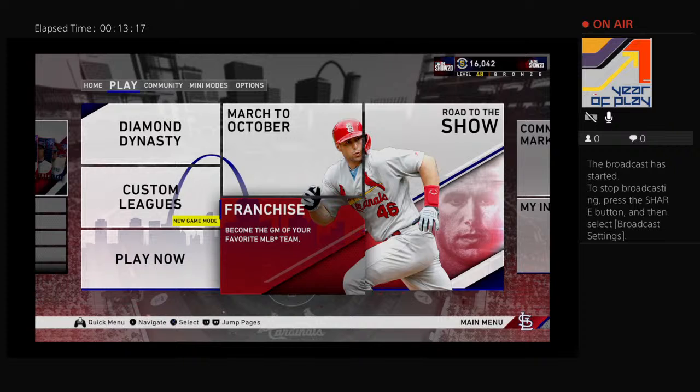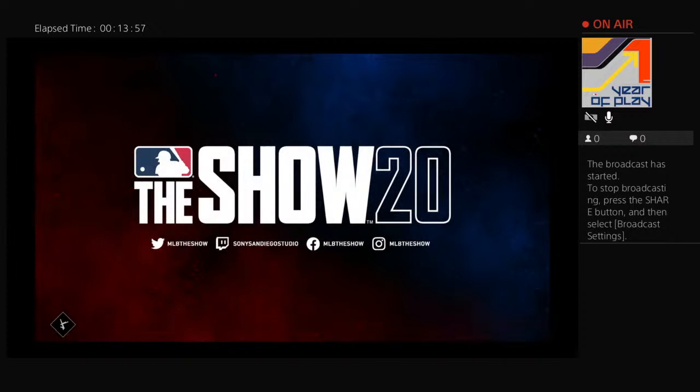Unfortunately, you can't do it in Play Now, and you can't have the players competing in the home run derby mode or the playoff mode. Hopefully there will be a way to do it in future games, that you will have home run derbies and you'll have the MLB AL-NL All-Star game, no matter if it's a custom league or not. And you can play the minor league ones as well.